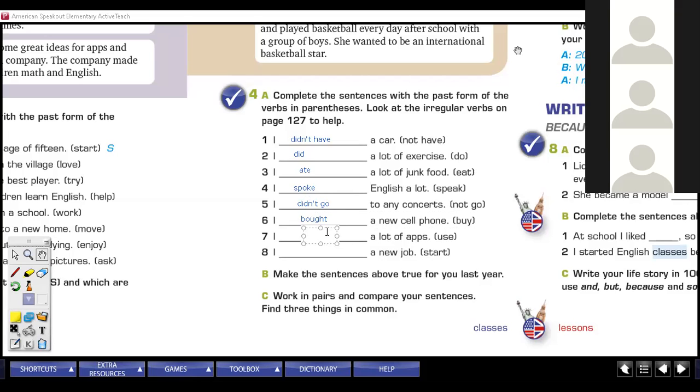Past tense of use. Use is actually a regular verb. So what is the past tense of use? Used. Used, I just added the D. And the past tense of start. Start is also a regular verb. So what is the past tense of start? Started. Started, very good. Okay, now let's read it complete. Just read them. Anay Melendres, can you read number one, please?